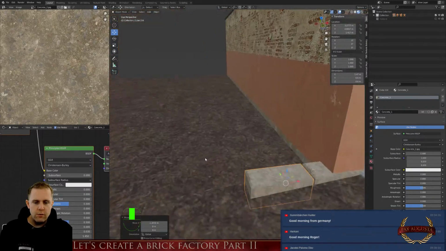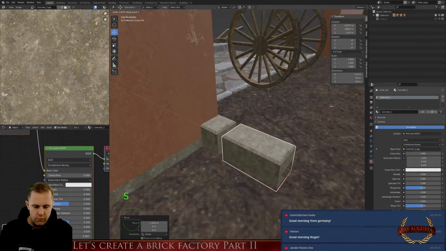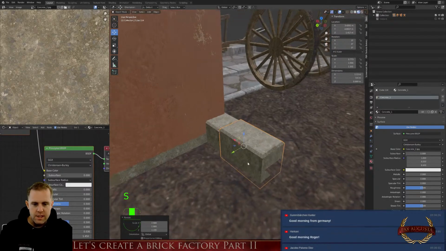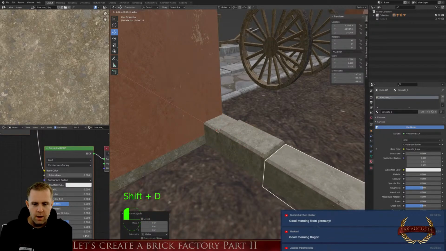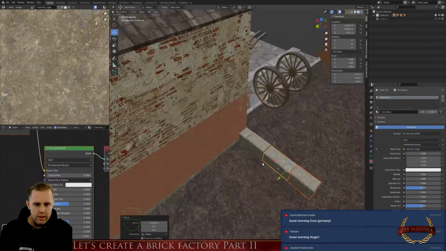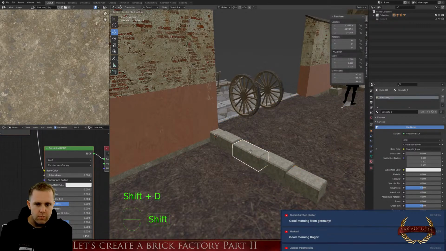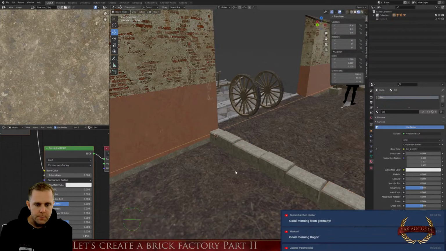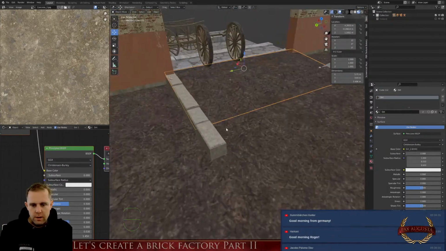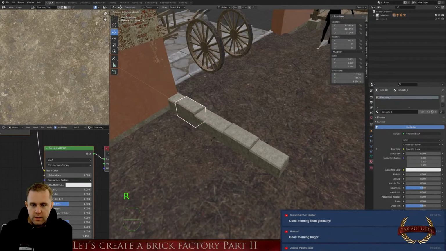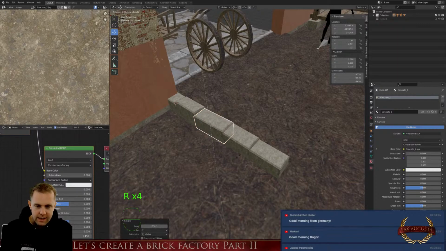Next stone. I could do that with an array modifier, but I don't like the array modifier pretty much for such tasks. And I want to scale it on the z-axis, and yeah, I think that's okay. Then duplicate it so it looks a little bit more realistic. And again, I want to double that here too and make it down. So it should look a little bit more realistic than with the array modifier. So we have this distortion. Yeah, it's perfect. Oh, this is not necessary here. Oh, perfect. Okay. Then I want to rotate this a little bit. And this one here. So it looks a little bit used.